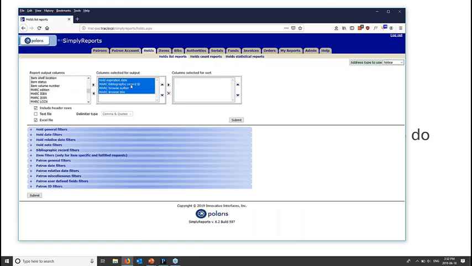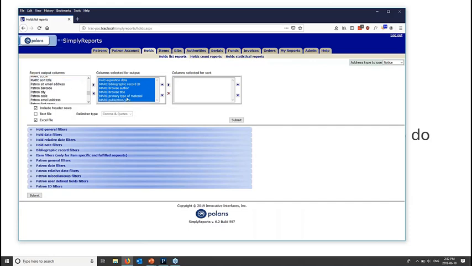So I want the bibliographic record ID because I'm going to be looking the title up afterwards. I've chosen the browse author, the browse title. I want the primary type of material. Primary type of material is taking it from the bibliographic record. If I was looking at item type of material, that's the material type code in the item record. So it's two different places. Keep in mind that kind of difference.